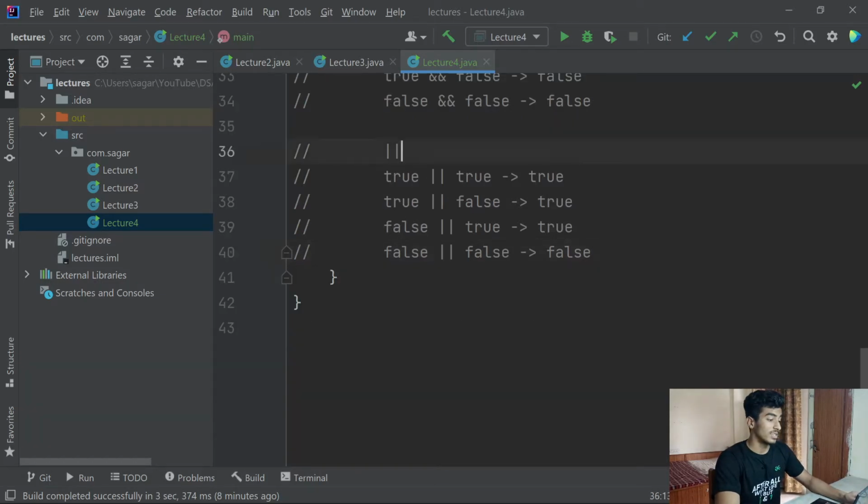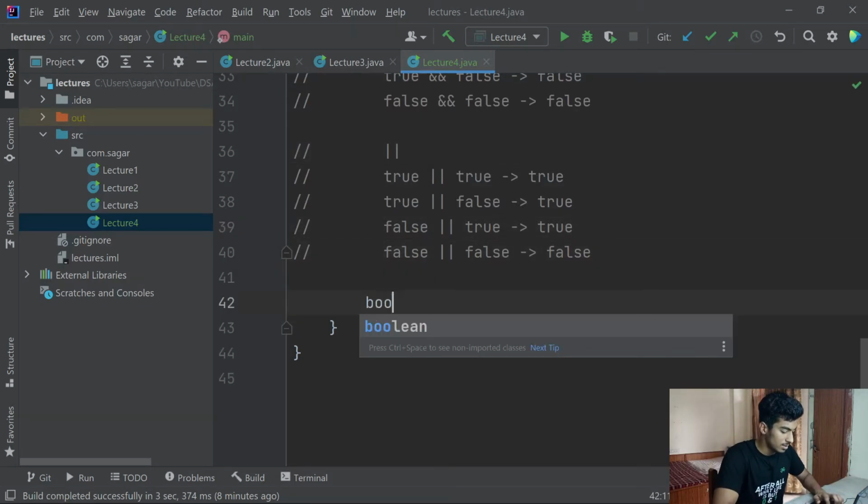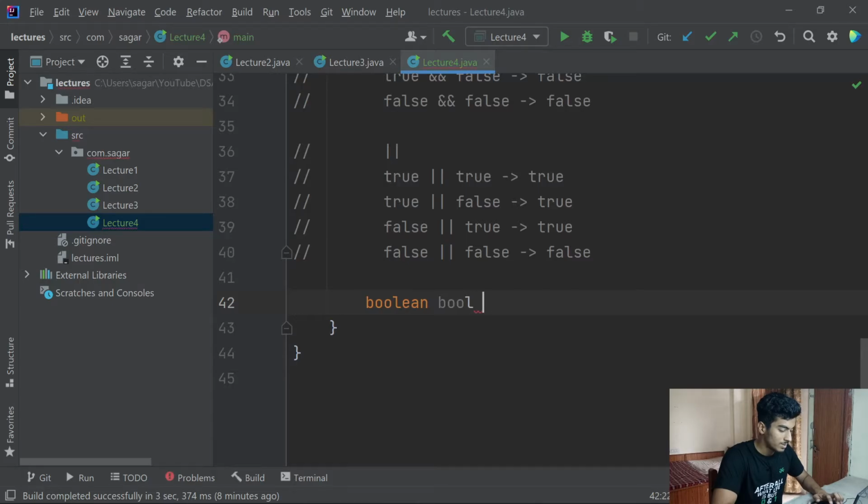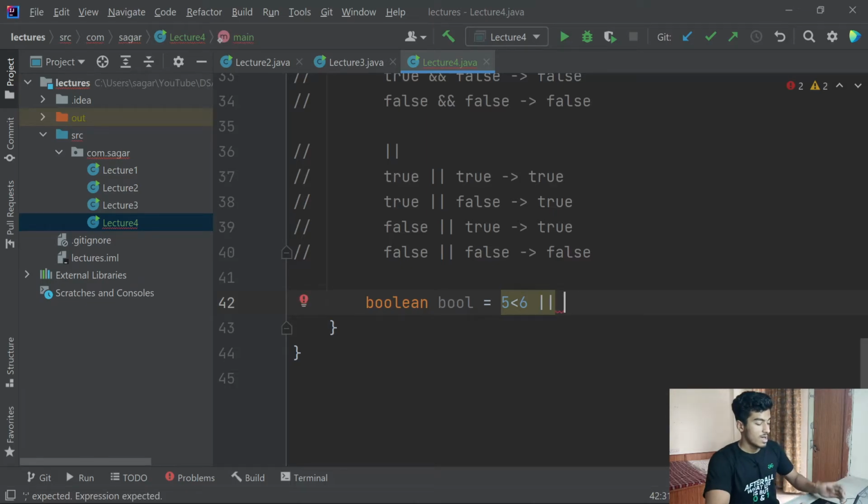So here you can see this OR operator is biased for true, and that means even if there is only one true value, the whole outcome will be true. And I can write it as a boolean: bool, 5 is less than 6, that is true, or 4 is greater than 9, that is not true.